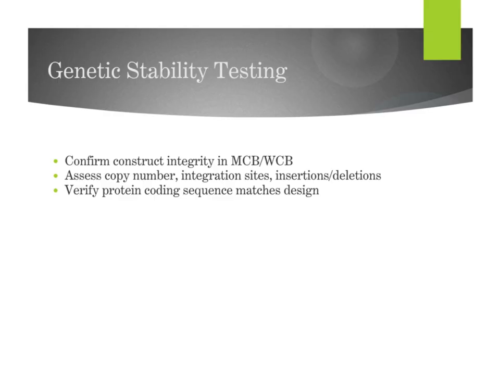Once banks are established, genetic stability must be confirmed. This involves checking for insertions, deletions, copy number variations, and verifying the integrity of the coding sequence. Depending on the system, testing may involve direct sequencing or recloning and analysis. The core expectation is clear. The construct in the banks must match the original design within the detection limits of current methods.